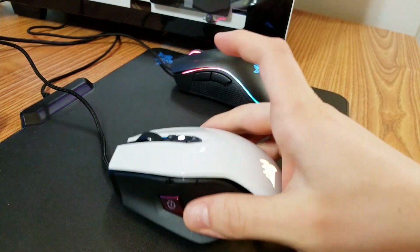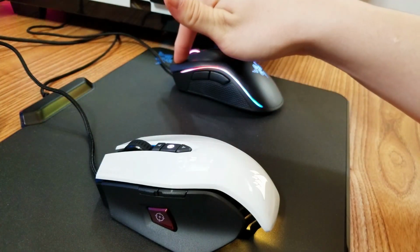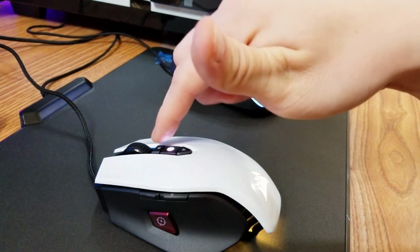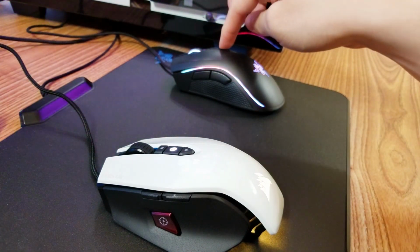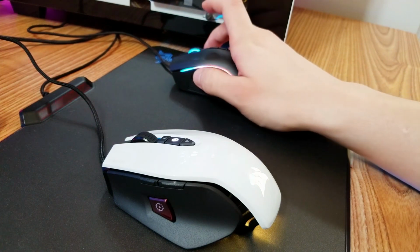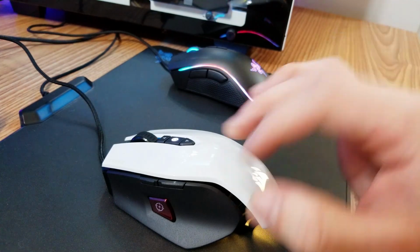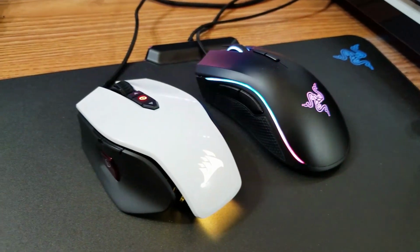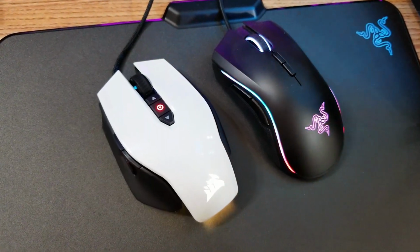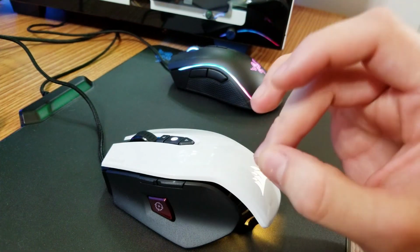And if you want to hear that in comparison with the Razer Mamba, so far, personally, I like how the Corsair M65 sounds a little bit better than the Mamba. I mean, it's not really a deal breaker or anything like that. If it sounds the way it sounds, I'm not going to decide to buy it or not. But I do like the clicky sound of the M65 Pro so far.